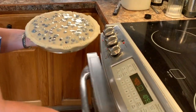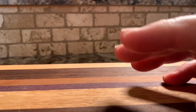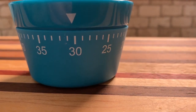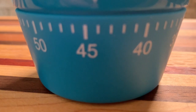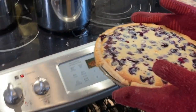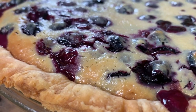So then I place it in a 350-degree oven for approximately 30 to 45 minutes. And I can't wait for this to be done. It is so good. So check the pie in about 30 minutes, but I think it's going to take between 40 and 45. And this pie will only lightly brown on top. And if you shake the pie gently, it should have very little to no jiggle in the middle. And if you take a toothpick and insert it in the middle, it should come out mostly clean. It might have just a tiny bit of moisture on it, but then it's done.